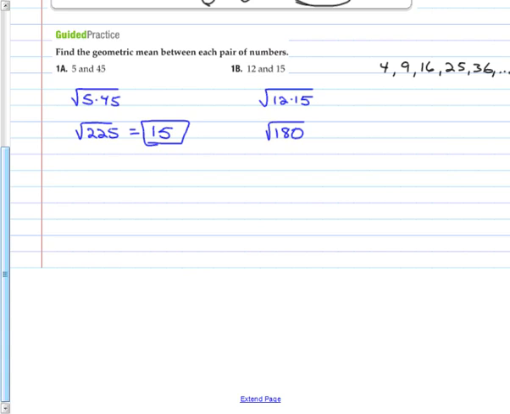What's the biggest one that goes into 180? 36? Try that. Does 36 go into 180? 5 times exactly. So, we have done this before. This can be written as the square root of 36 times the square root of 5, and the square root of 36, Andrew, is the number? 6. So it's 6 square root of 5. That's the answer. Now there's a decimal approximation. If you take the square root of 180, what decimal do you get? 13 point something? There's a decimal approximation, but this is the exact value. Be able to get the exact value.